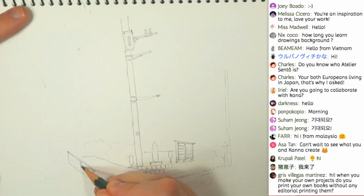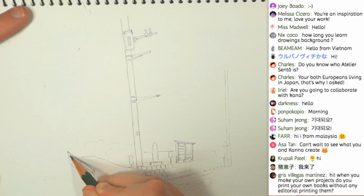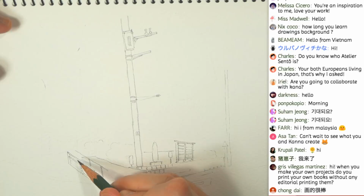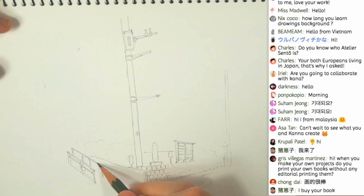This is the question about the books. When I was doing my first real book, the book was based on a project that I originally did for myself, the Tokyo Storyfronts project. That project started with just me painting some cute Japanese stores that I liked. So the idea for the book was kind of ready. We didn't have any kind of editorial guidance saying you should do this project or that project. It was more like, we like this project a lot and we think that if you turn it into a book, it will be really nice.